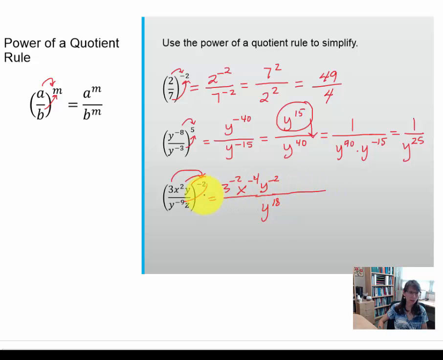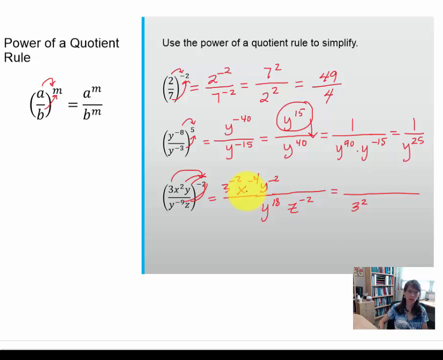And when I'm writing out these bases, I'm trying to line them up to make it easier to see where the like bases are. Z is also raised to the negative 2. And there were no other bases of z yet, so I created a whole new column for that. So I can see that 3 is my only numerical base. It's raised to a negative, so it's in the wrong location. I'm going to shift that to the denominator.